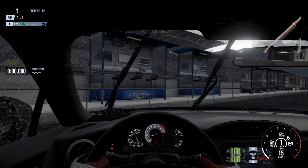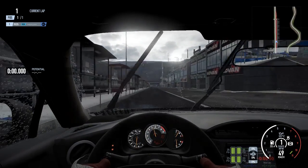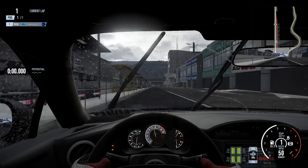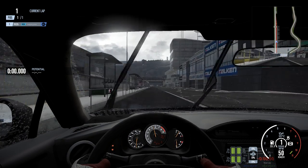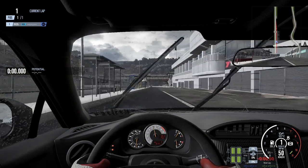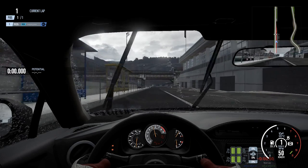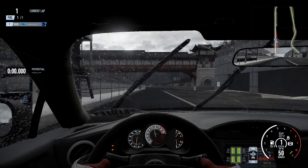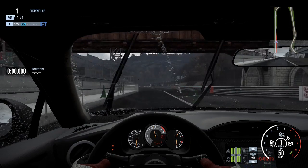Yeah, so the steering wheel doesn't turn again. This is the first oversight they've got to fix. Although I think it was Crucial that was saying before, it might have been, that you can actually set it up so that you can control the whole pit lane, much like something like Assetto Corsa, where you get to drive out yourself with the pit limiter and such. So maybe I need to set that up.